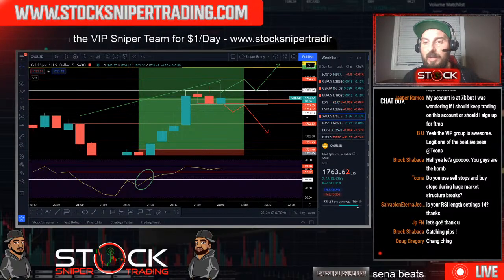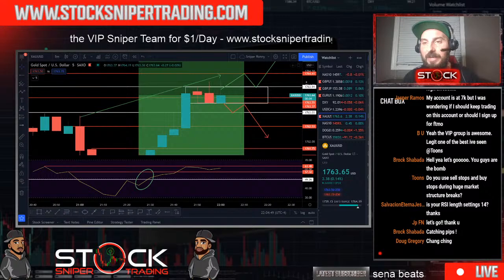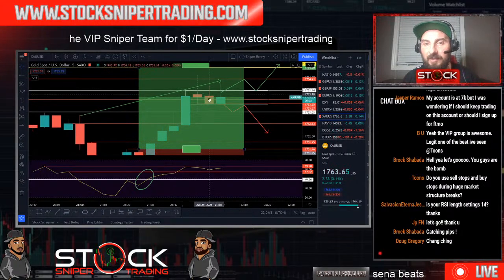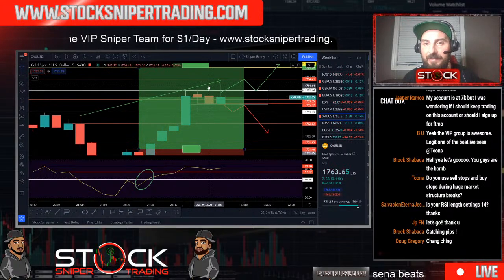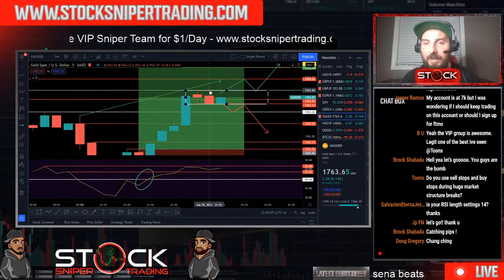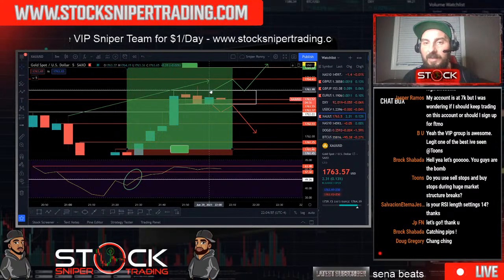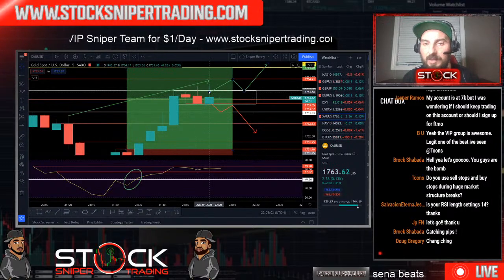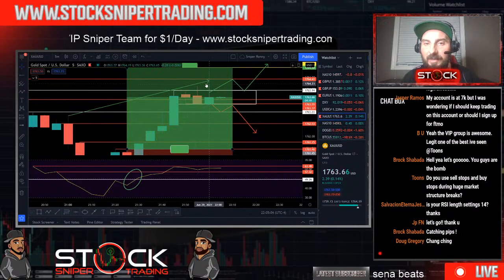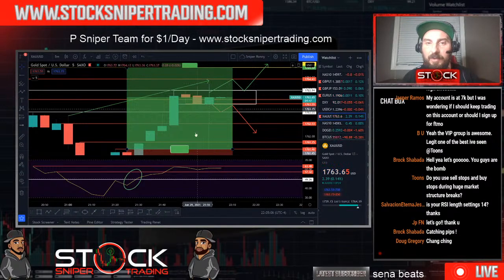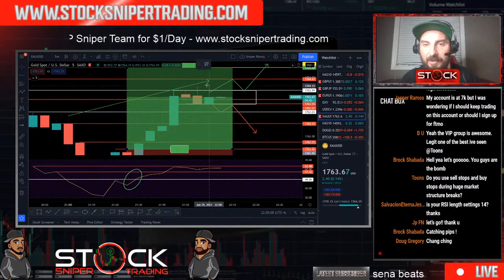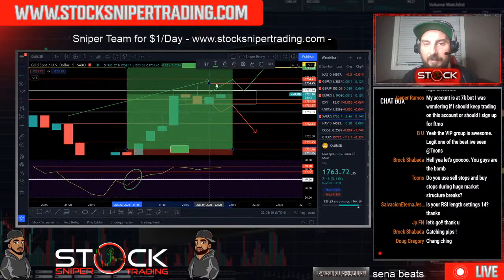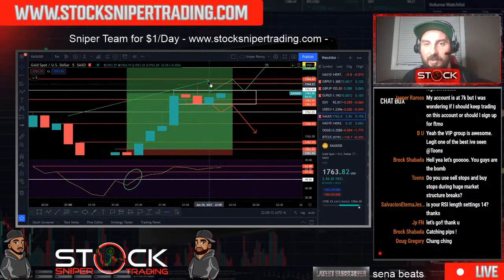Okay, so let's look now. This is where you've got to do some analysis. What happened on this candle? We had an impulse break right there. See the top of the wick? It broke through this hourly resistance, but it came down and closed down here. The next candle was an impulse bullish candle. It got up to here, 1764.24. Identify that area. That was the new higher high we just made on that 5 minute, right up there.